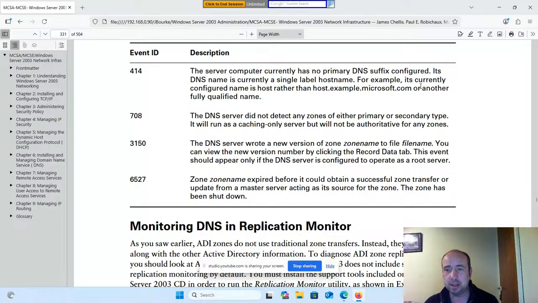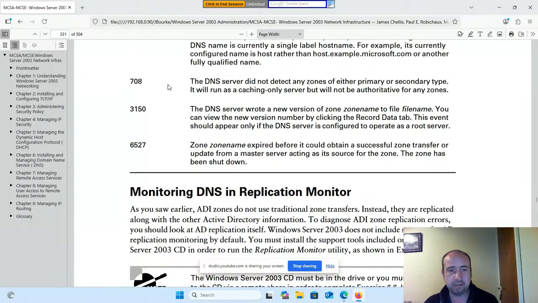For example, its currently configured name is host rather than host.example.microsoft.com or another fully qualified name.